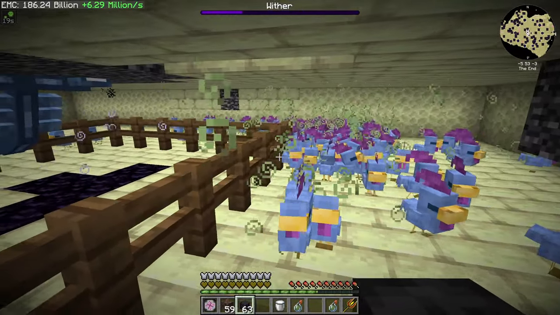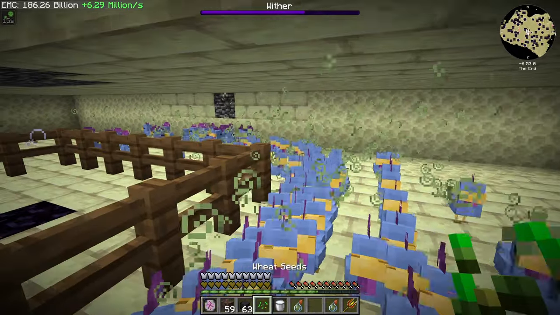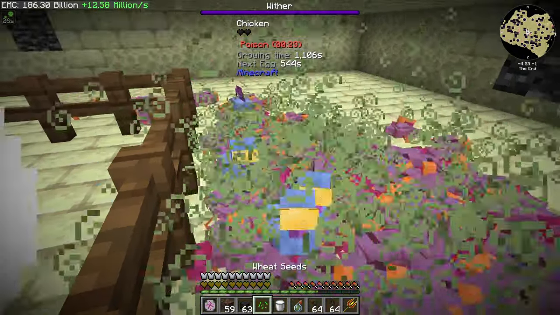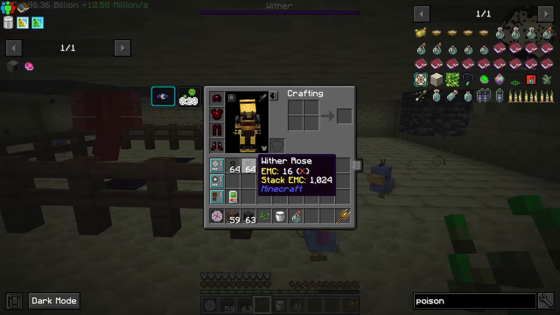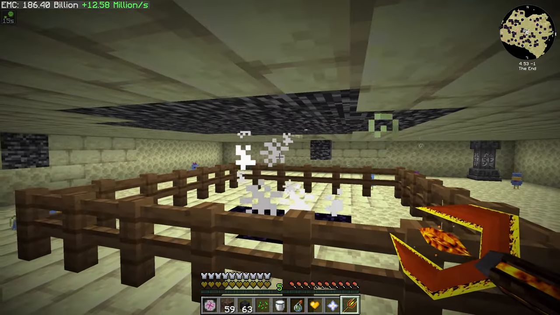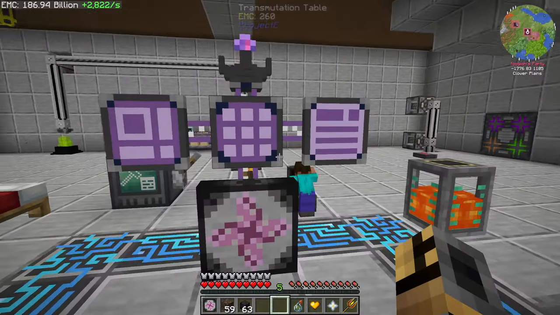All right. Everyone come to me. Stand next to the Wither, please. Hey, it works. Not as many Wither roses as I wanted, but thank you. And with that, we can go ahead and learn the Wither Rose.